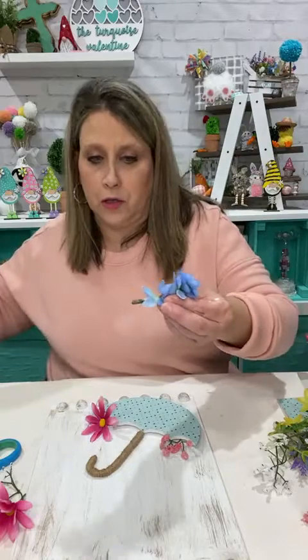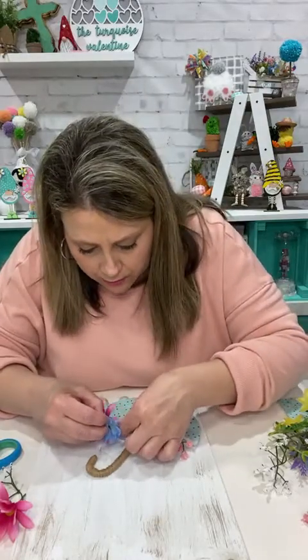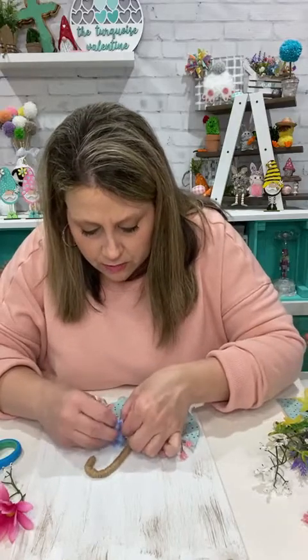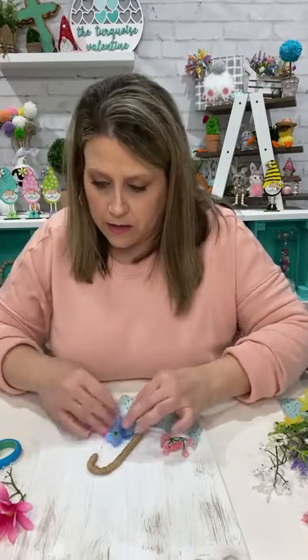So I'm just putting a little bit of glue on the stems and being real careful not to get it on the sign, which doesn't really matter because the flowers are going to cover it up if you do get some on there. Okay.